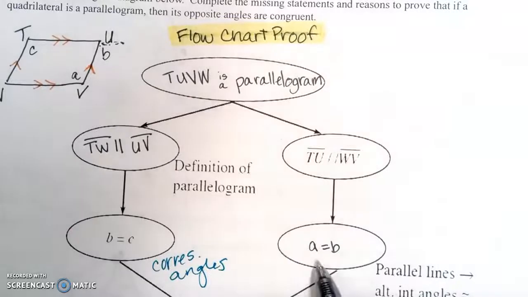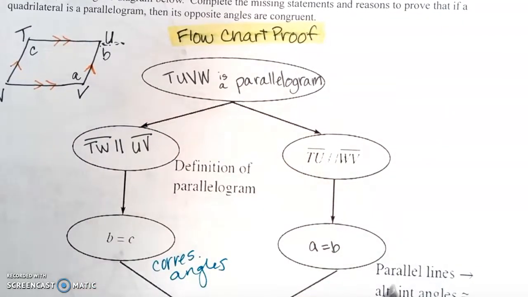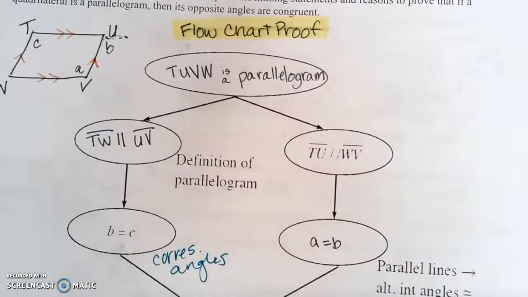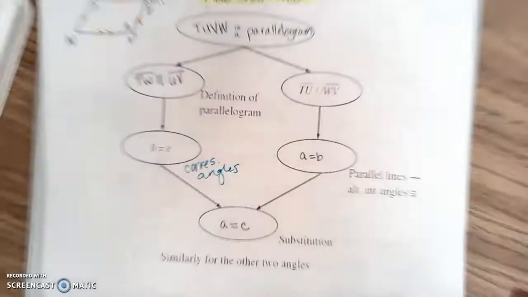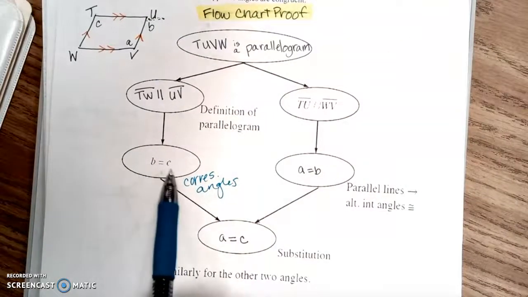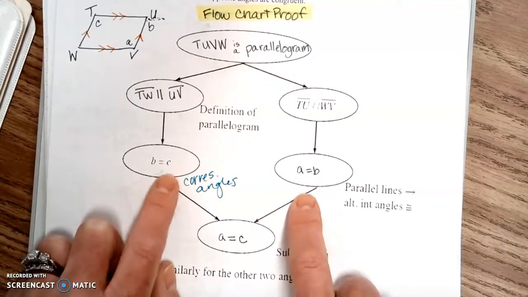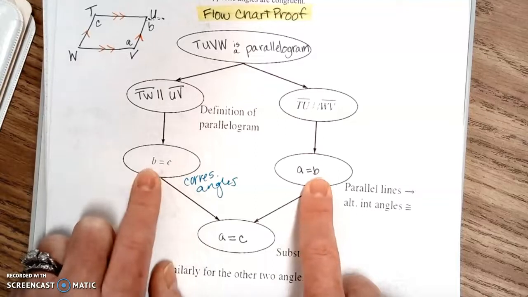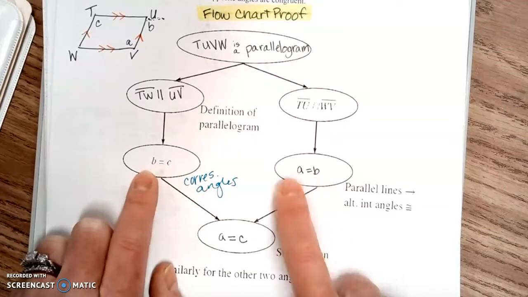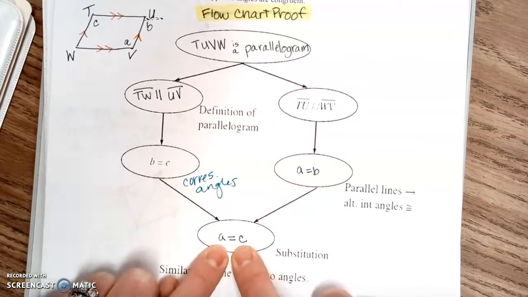And then A is equal to B, so this angle equal to that one. And those would be by alternate interior angles. Let me shrink this just a tad so you can see the whole thing. And then if B is equal to C and A is equal to B, you're going to notice that B is in both of them. So if C is equal to B and A is equal to B, then those two have to be equal to each other too, right? That's A is equal to C.